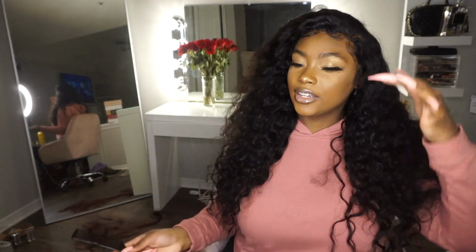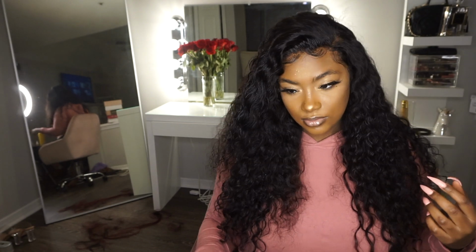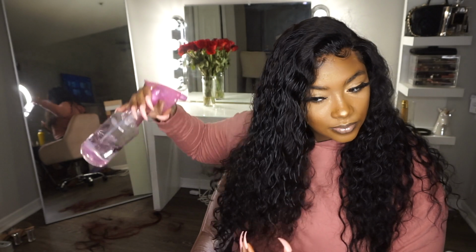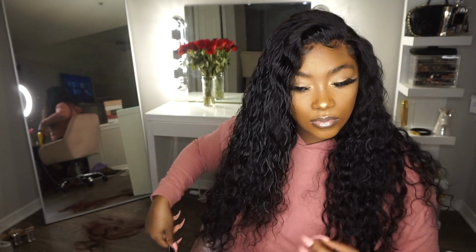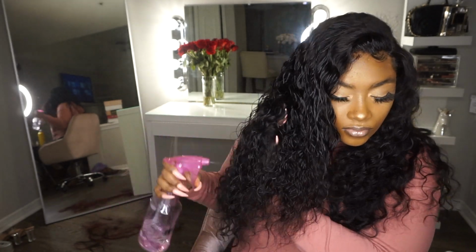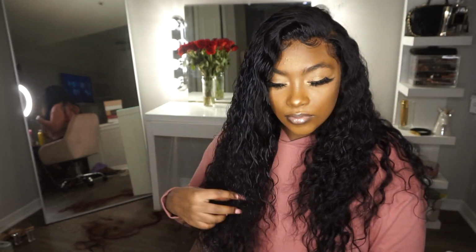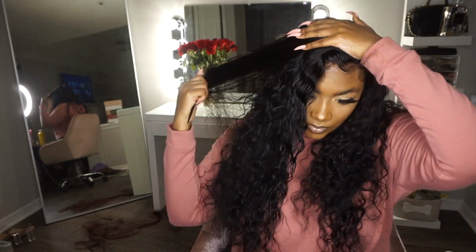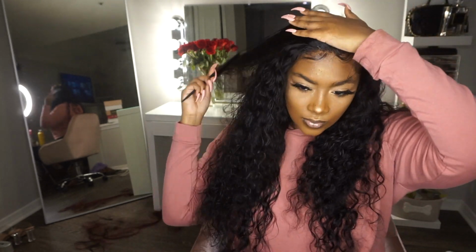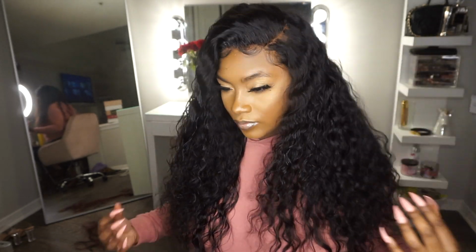However, it may appear nice looking on camera. Also, if it looks like my parting has been over bleached, it's not. I put foundation up under my lace frontal, so it kind of leaked through, but I'll fix that at the end. It's not over bleached, you guys. It's the foundation. So yeah, here I am playing with the hair. I'm trying to wet it and fill the hair out, because I honestly thought it was going to be something totally different, and it really wasn't. So I'm just trying to finesse it and get it how I want it to be.